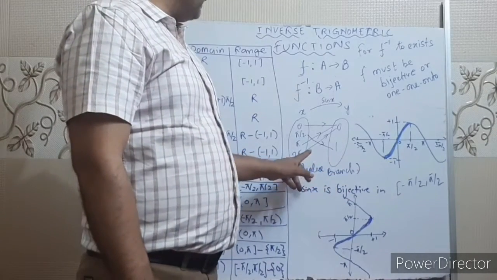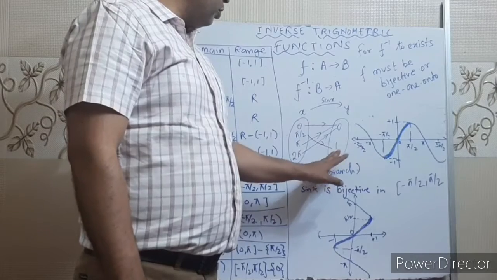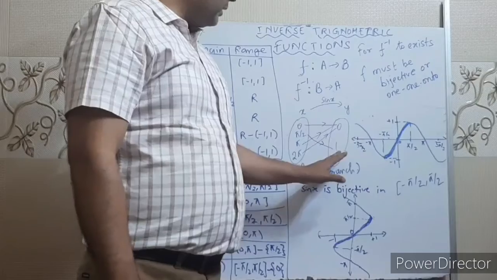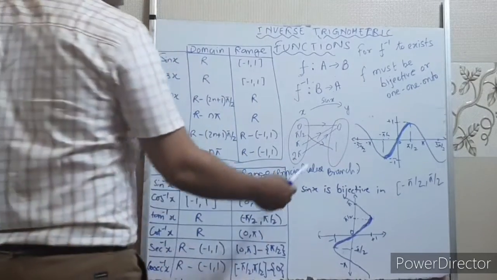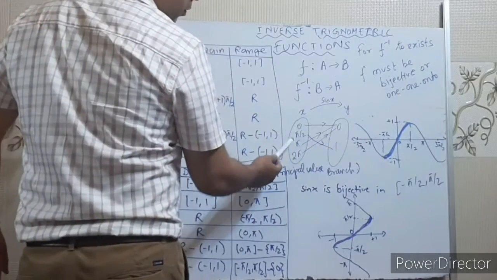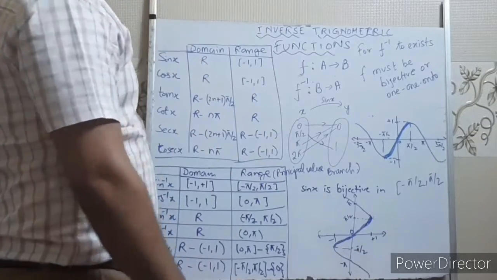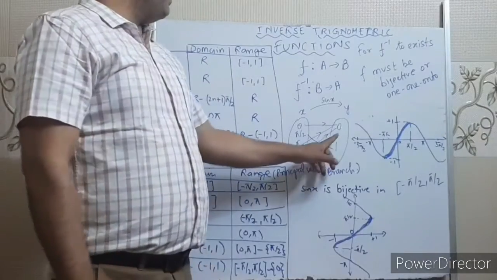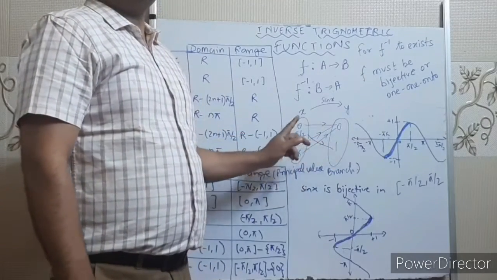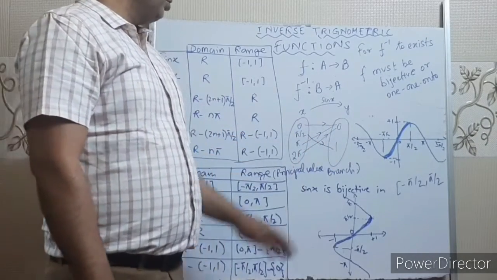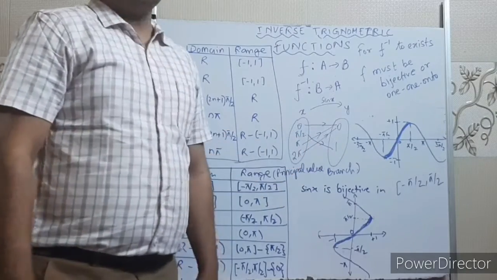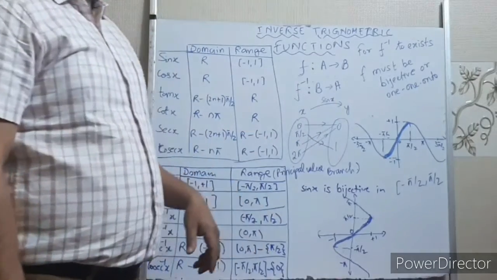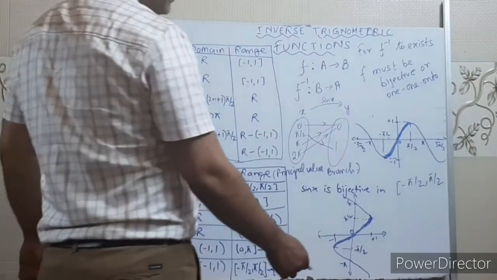So what if we change this codomain to domain and this domain as its range? What will happen? The image of 0 will be 0, pi and 2 pi. So this will not be a function, because the definition of a function says every element in the domain must have a unique image in the codomain. So the image of 0 will be more than one. Okay. So to make this one-one, we'll provide restrictions.